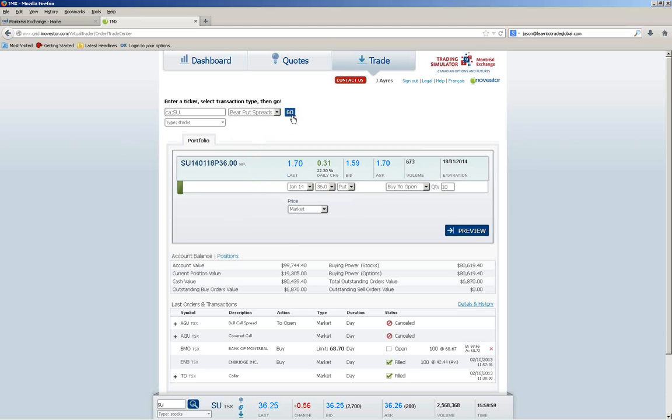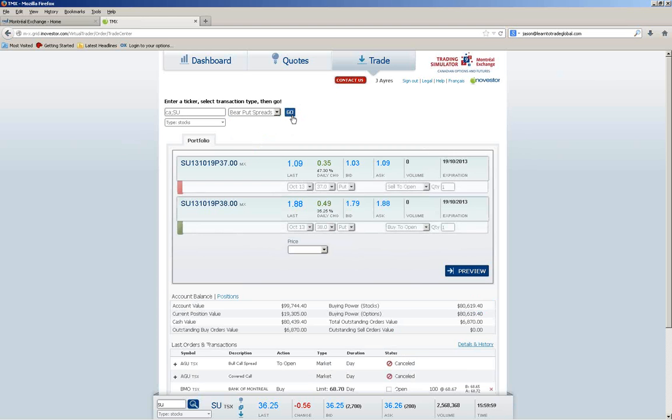So now we create a two-leg strategy, and in this case, we'll go out to January. We're going to go to the 36 strike put, and we want to make sure this is our bear put spread. This is coming up with the sell to open strategy position. So we may want to do this down at the 34 strike, and keep this at the 36 strike.